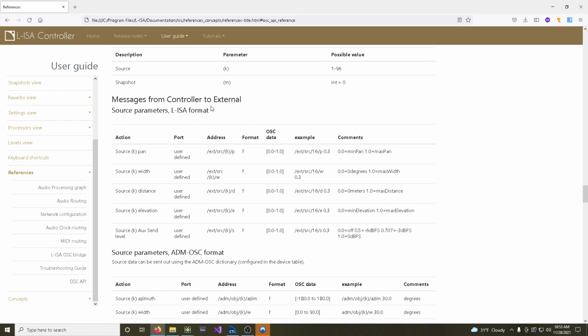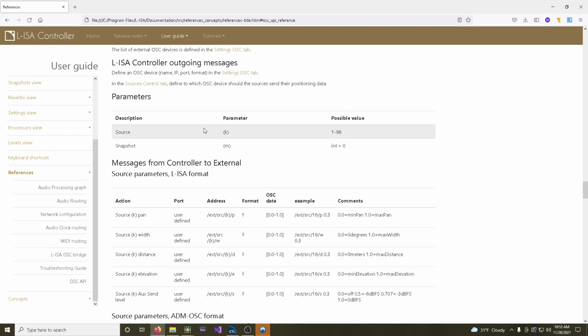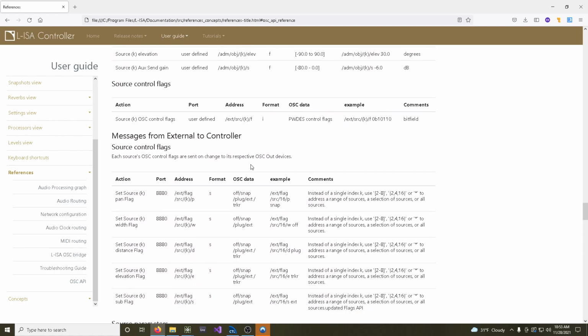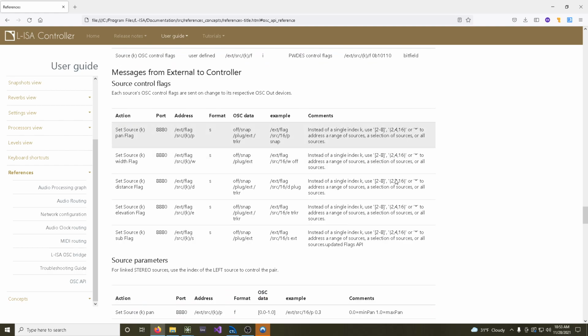We also are able to send OSC out of Eliza controller to our external controllers or our external devices. So that's a little bit of information about that. We'll look at that briefly later. This is really what we're interested in right now to start off. Messages from external to controller. We start off here with control flags.